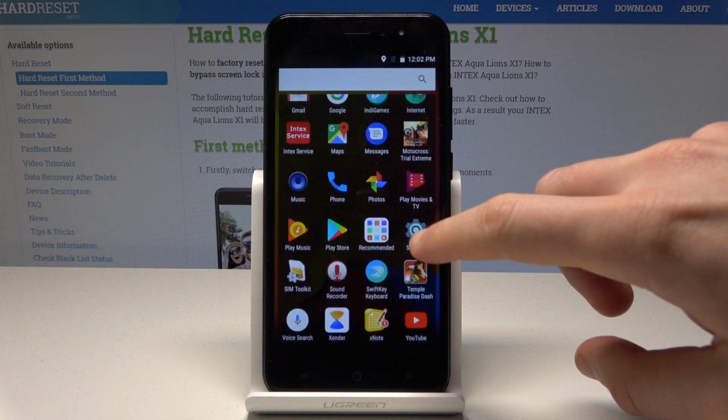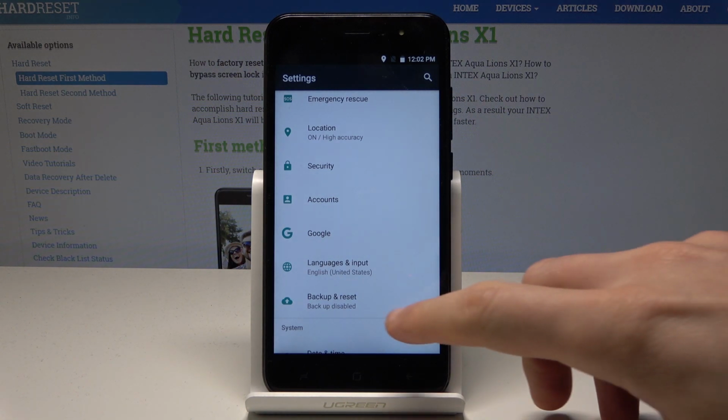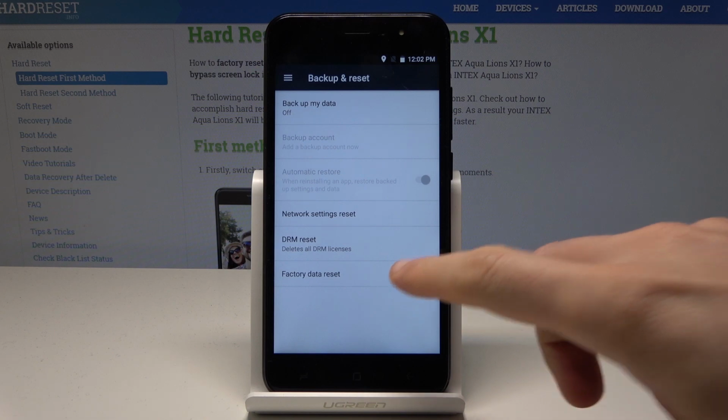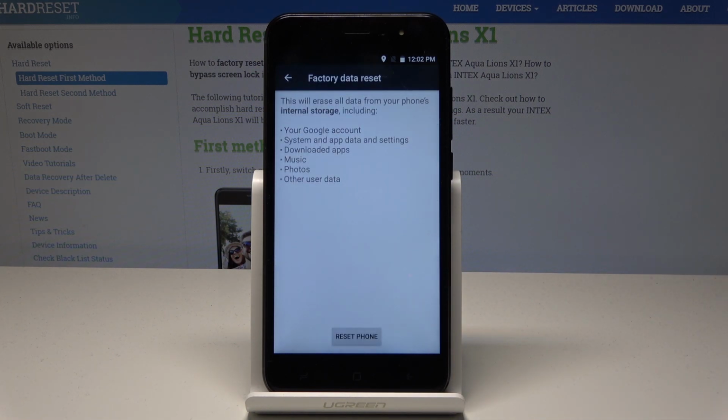Then you need to scroll down and choose settings. Here you need to find and select backup and reset, and from the following options let's choose factory data reset. So this operation will erase all data from your phone internal storage, including your Google account, system and app data and settings, downloaded apps, music, photos and other user data.